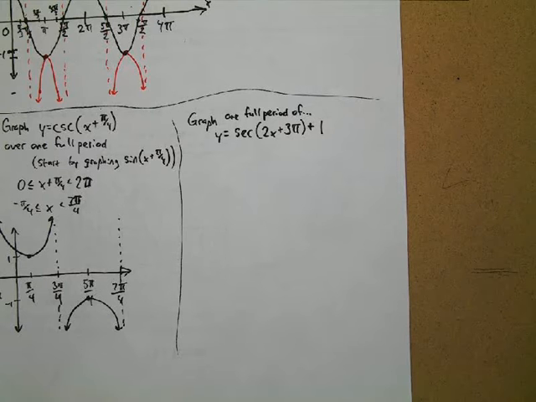Now, to find the midpoint here, that's not quite the right midpoint. So negative pi is the same thing as negative 2 pi over 2. So that's negative 2 pi over 2, right? So plus that would be negative 3 pi over 2, divided by 2, negative 3 pi over 4. And so this would be negative 5 pi over 4, because we get negative 2 pi over 2 plus negative 3 pi over 2 is negative 5 pi over 2, divided by 2, negative 5 pi over 4.